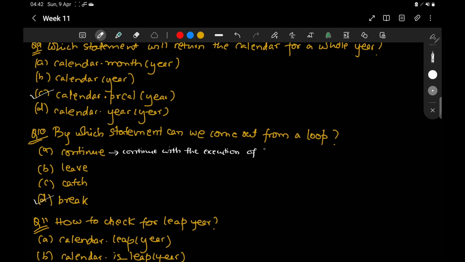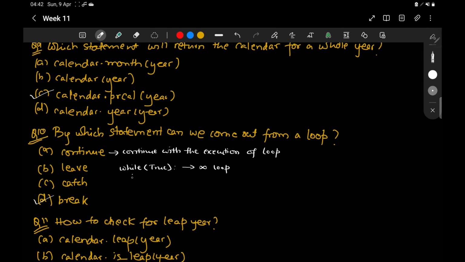So typically, these break and continue statements are used inside while loops, wherein you are running an infinite while loop.